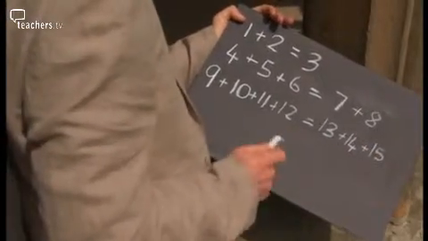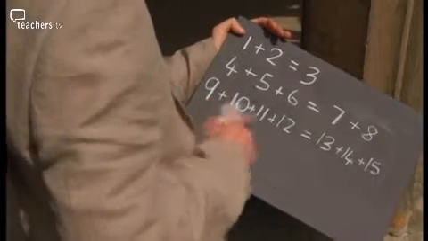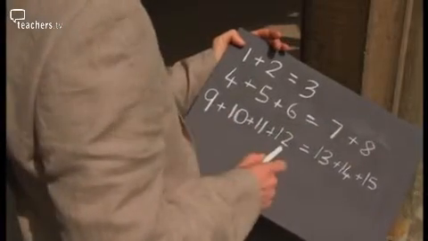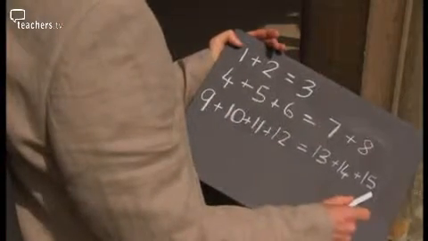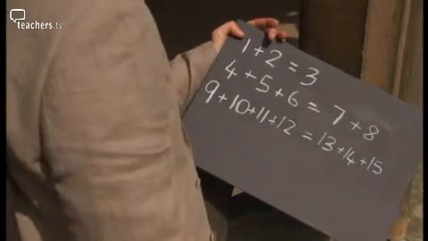What I'd like you to do for me is first to check. Check to make sure that I've got these sums right, that these three numbers are the same as these two, and that these four numbers are the same as these three. And then I'd like you to do the next two lines of this pattern.